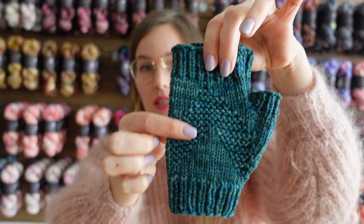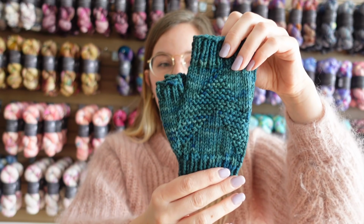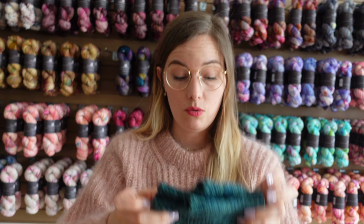And I just love that arrow detail in garter on the front. I think it looks beautiful. So I can't recommend those more. The fit of these is really, really great.